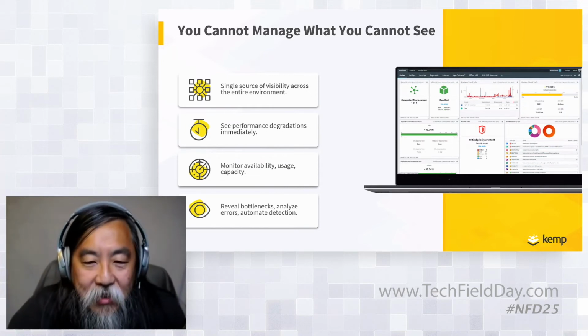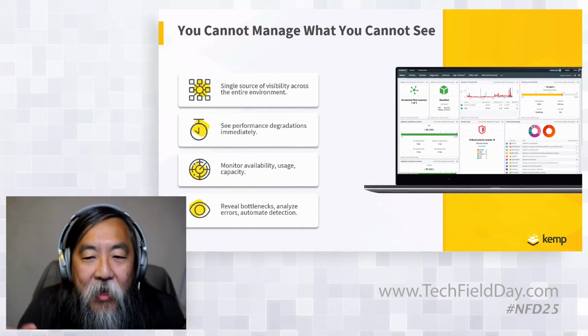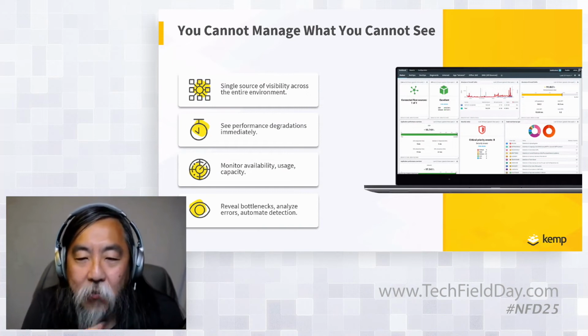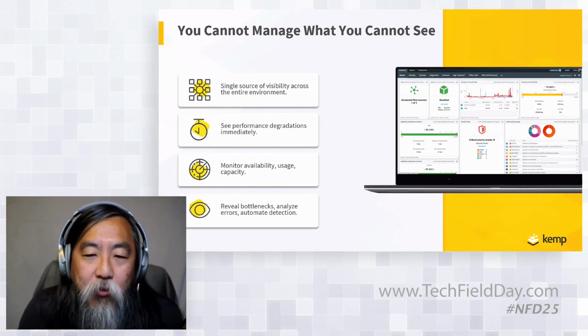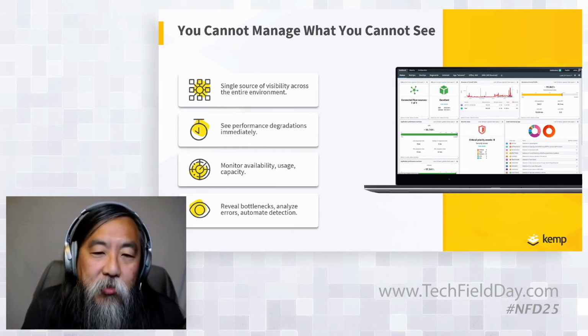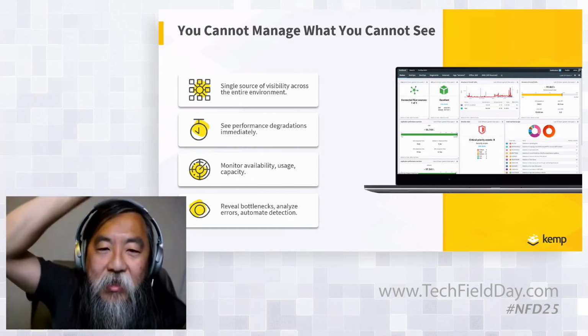But flow data is a critical component in terms of network performance and understanding it and getting the visibility. And the really cool thing about it is we now have a single source. We have one window. I came from the telco world, and when I walk into a network operations center at a large telco, there is a huge room with 20 different big screens and projectors all around the room displaying different tools. And if somebody has to troubleshoot something, they have to go through those 20 different tools and bring it all together with their own head and expertise in their run books to figure out what's going on.